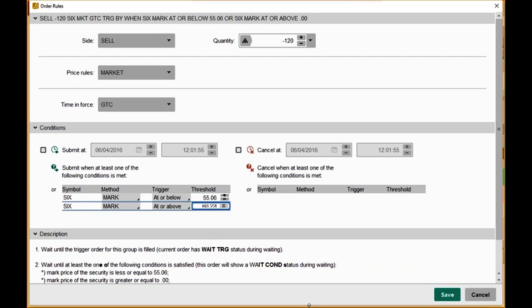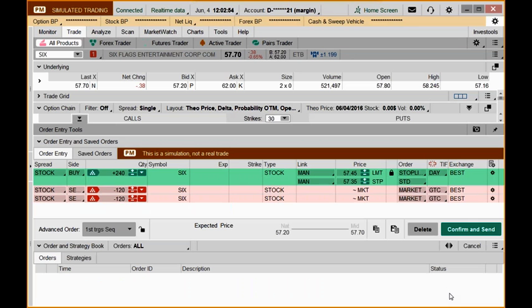thinking that they are the golden child that's going to run past what I predicted. No, I put it at 60.22 because oftentimes the market makers will take it past it, but I want to get out of this on strength, right? Because I don't want to be left with it. So I saved that, and now my order's ready. How long did it take us to do that? Yeah. 5 minutes, 10 minutes?